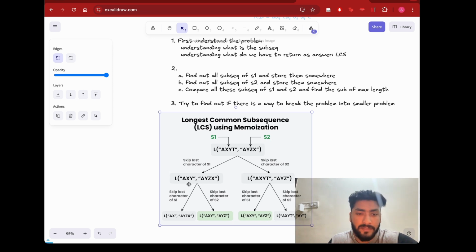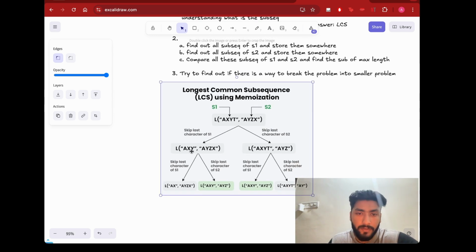So they consider this. When going to the right hand side, they say, okay, we are comparing now T to the X. Is T equal to X? No. But can T be equal to any other characters which are after X? Yeah, it can be. So we'll consider the entire S1 and we'll go A, Y, Z, and we'll remove X, because we know that T is not going to be equal to X. So this case is ignored.